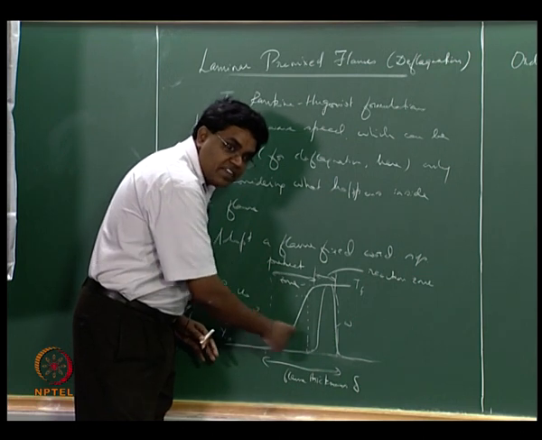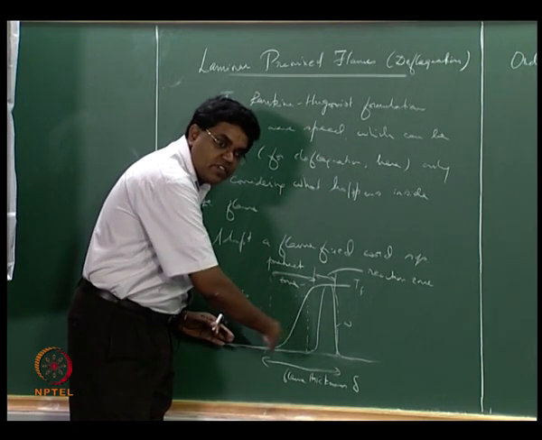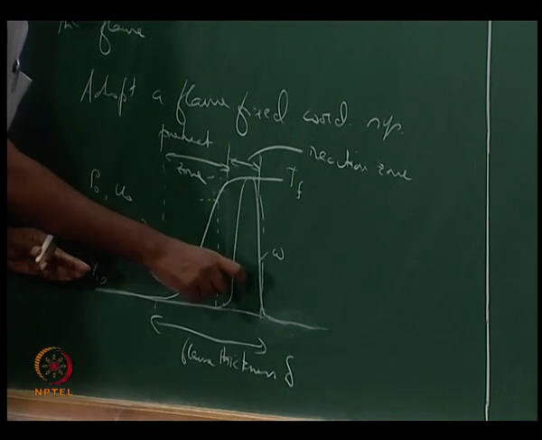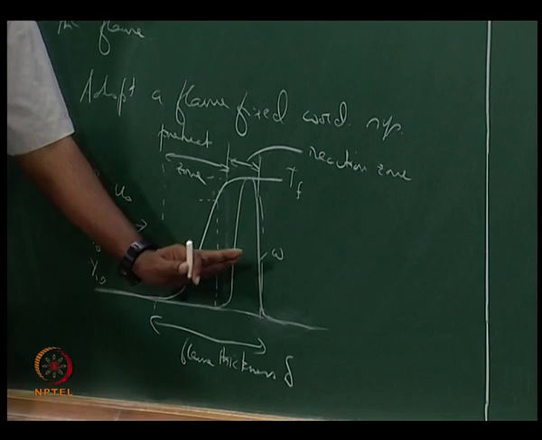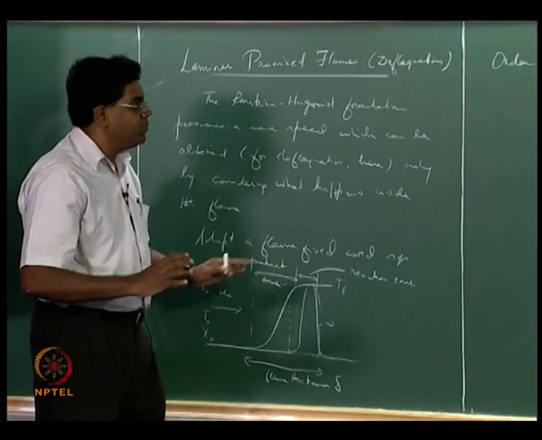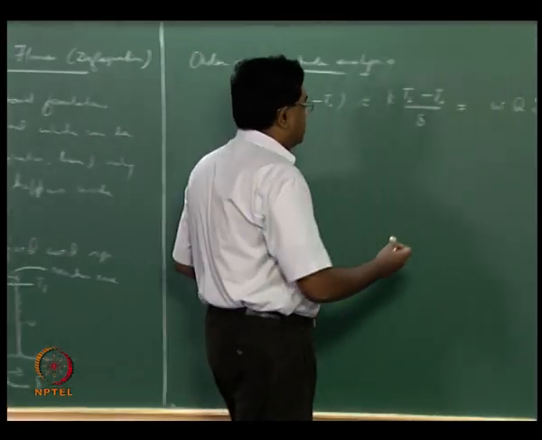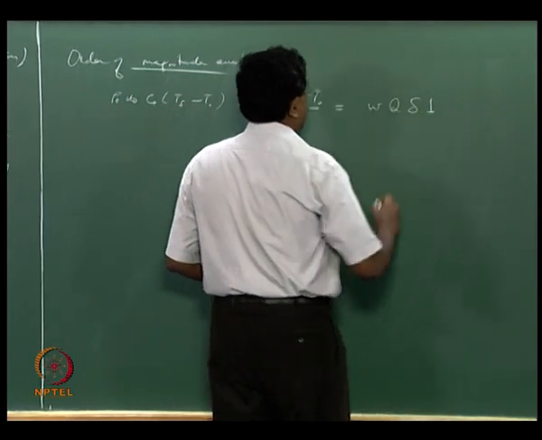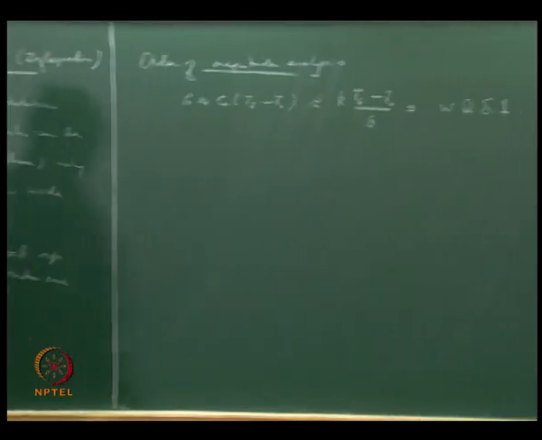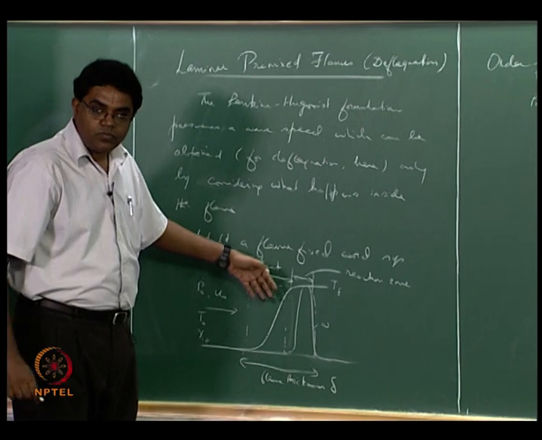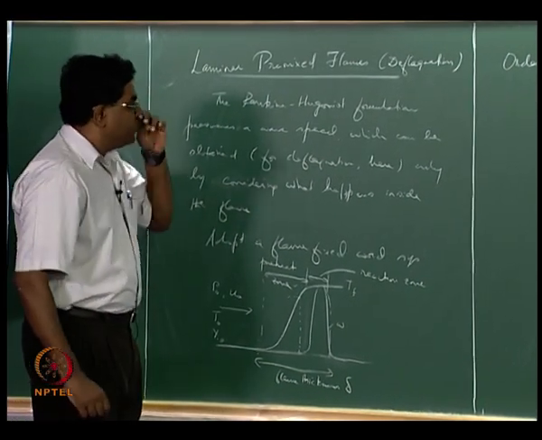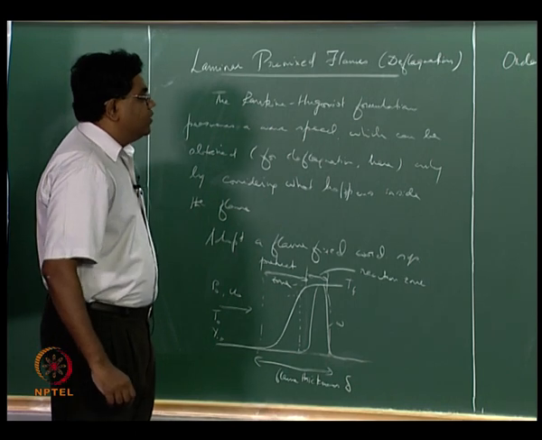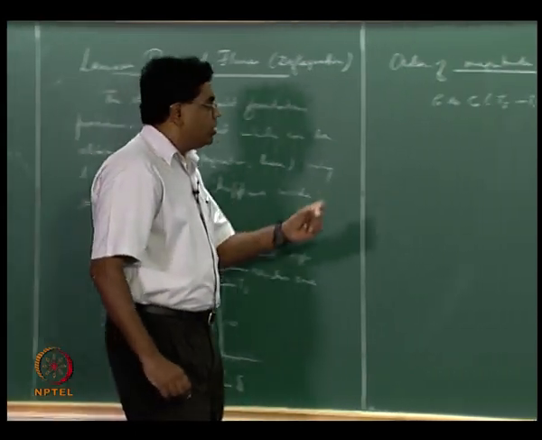I still do not know exactly how to apportion this thing. I said that this is going to be thinner if you had a high E. So obviously it depends on E in some sense. I don't know how. Let me not worry about it at the moment. And delta times one, one is like for a unit cross-sectional area, perpendicular to the board. So if I did this, what am I looking for? I am looking for u naught.